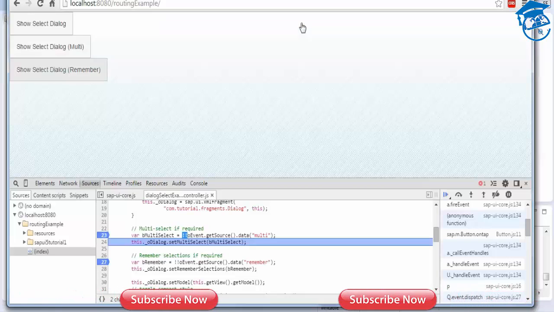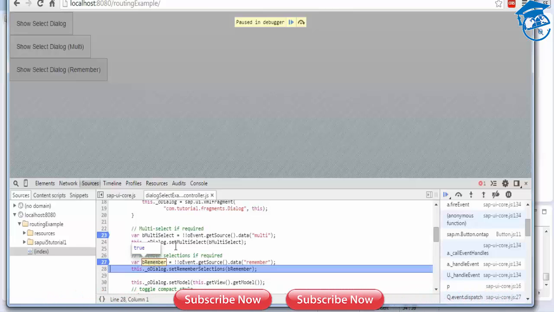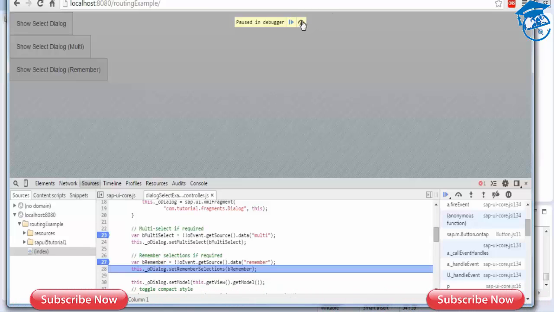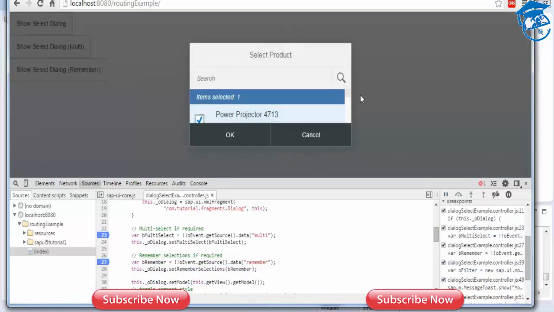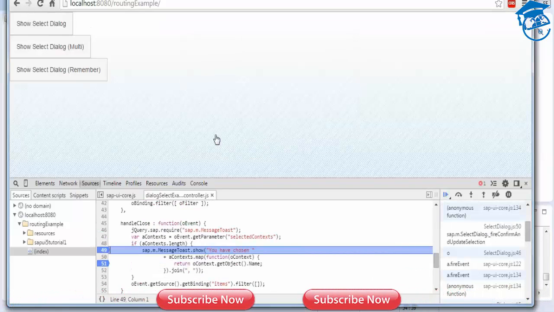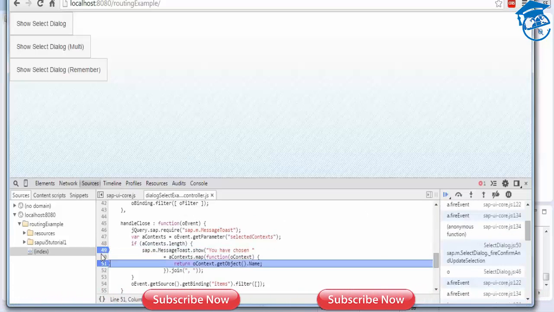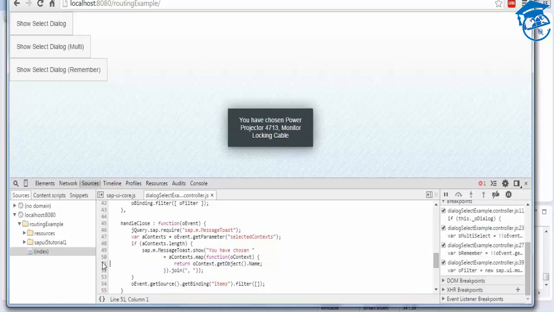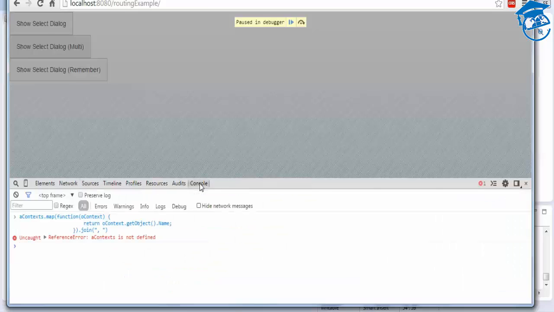Similarly, you say remember, right? So once you say remember, the remember is already there. That's the reason it will give you a true value. And then it will select whatever you select, the values, it will be remembered. This is how it is done. So you said remember, so it will remember now. Yeah, it will remember. When you select this multi dialog box, we have to get this source first and see whether whatever values you have selected, it's already there or not.